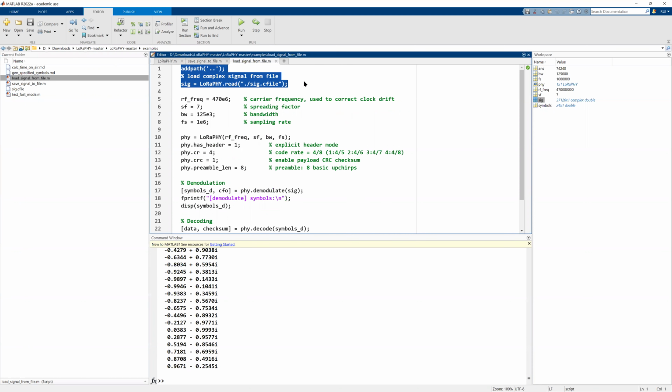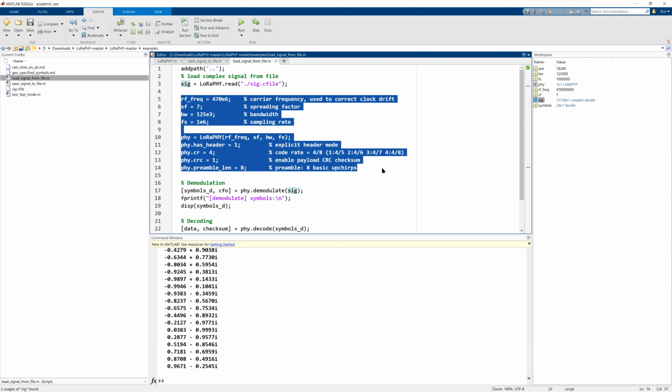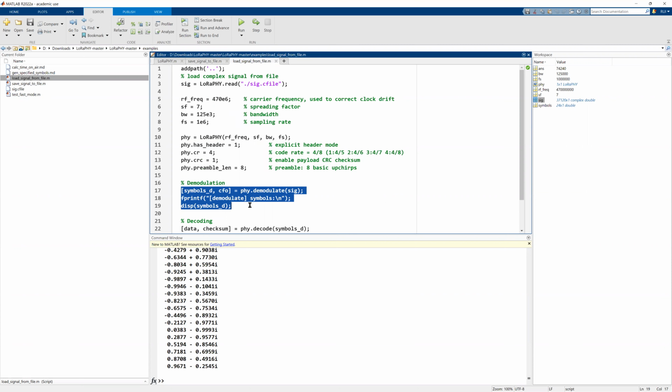The first part of this script is to read the file. You can see it calls the library and runs the read function, and then it saves the contents into SIG, right? And then here are some parameters from when we generated the file. And then this one is the demodulation.